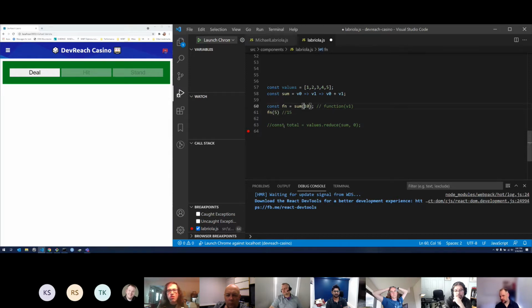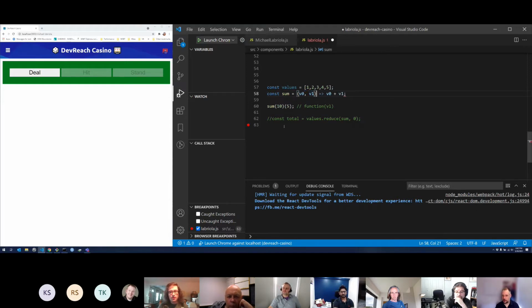So to make sure we're clear on this, 10 would be value 0. And then when I call the function again with 5, we'd have value 1. Now I did this as 2 steps, but I could just as well say function of 10 and 5, and we'd be able to add everything together that we wanted to. Now, why I'm doing this craziness, what we're doing is we're separating the arguments here. So instead of having a function that takes multiple arguments, which is what we started with, we turned it into a series of functions, each of which takes an argument.